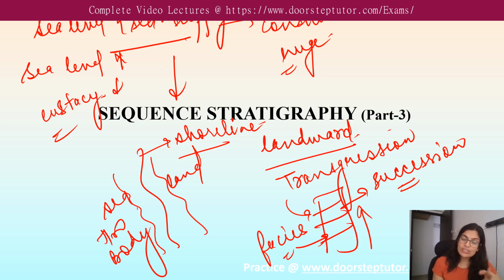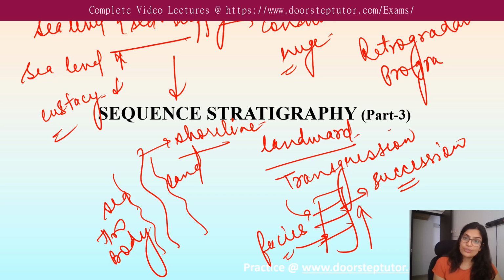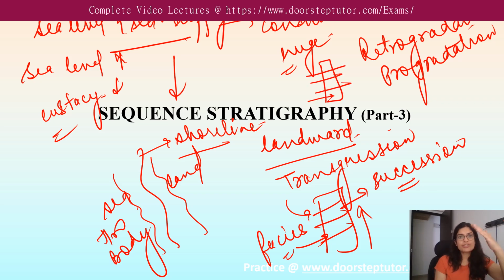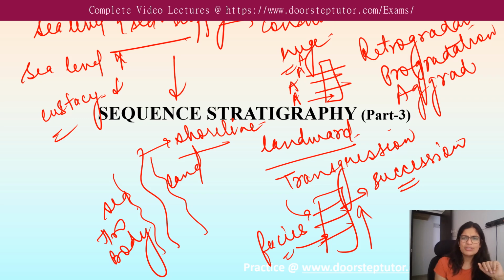So from this evidence you can go back to whether it is retrogradational or progradational, or if there is no change in facies, if there is constant facies or repetition of the succession, repetition of basically the lithology, suppose a lithology again, it is known as aggradation, right? So this is nothing but the stacking of one facies over the same facies again. Okay, so in transgression we find that there is retrogradation.